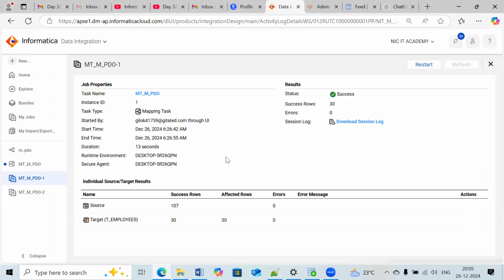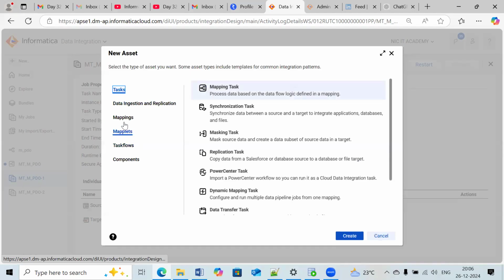In PowerCenter, we have different partition types: hash key, round robin, key range, and pass through. Whereas in IICS, as of now, they have launched only two: key range with pass through, and fixed partitions. I will explain when to use key range and pass through, and when to use fixed partitions. Mostly in Informatica we use pass through only.